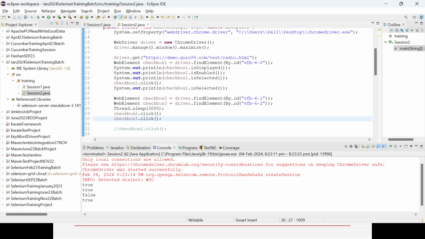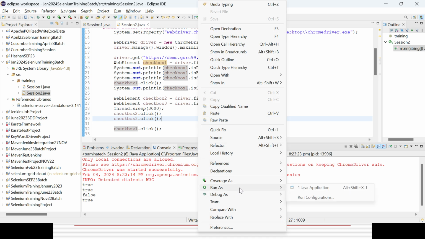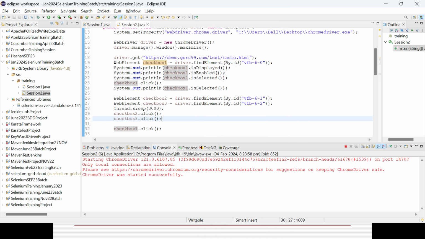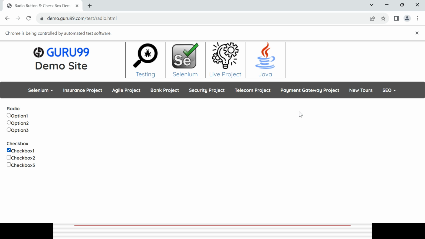Yeah, you need to click it again. That is the code I have written, because for a checkbox you need to check it again. So you need to click it again, and it will be deselected. I already showed that. But with a radio button, if you select the other one, the first one will automatically be deselected, and so on. But for a checkbox, the first click is the selection, and the second click is the deselection for the same entity.